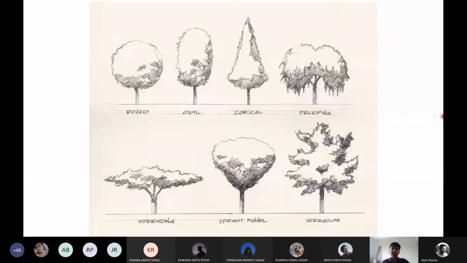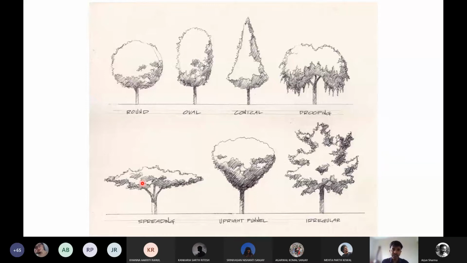Bottle brushes have a drooping canopy. They don't really grow up to be big trees, but they have leaves which droop out. And at the end of every branch, there is a compound inflorescence exactly like a bottle brush, a red colored flower that comes in with yellow dots, so that's called bottle brush, something that's very commonly seen in parks in Bombay.